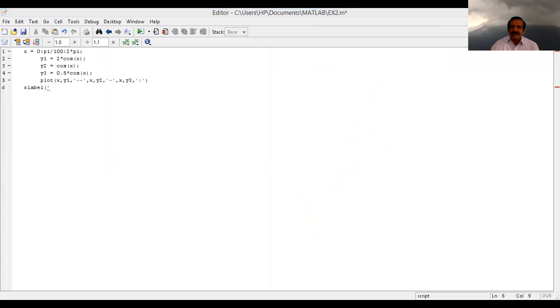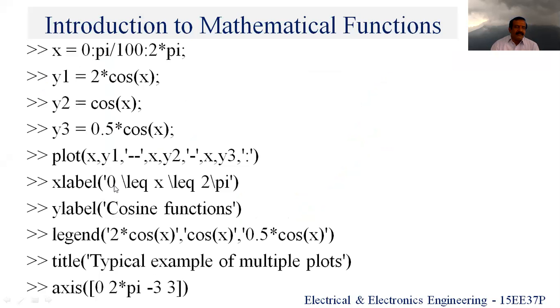The xlabel is 0 less than or equal to x less than or equal to 2 pi here. The ylabel is cosine function, because we have taken all cos. So xlabel will be like this.